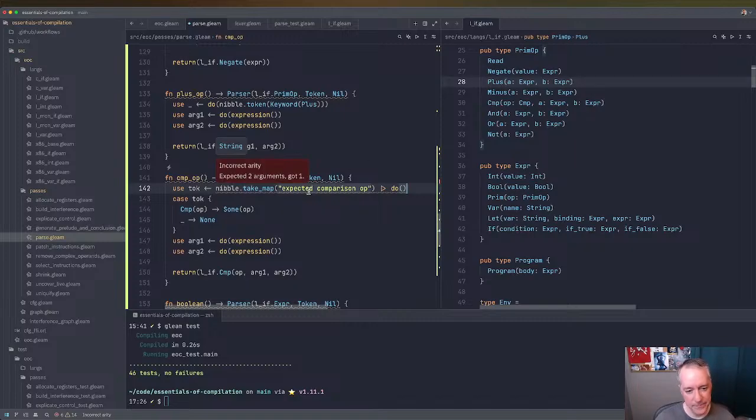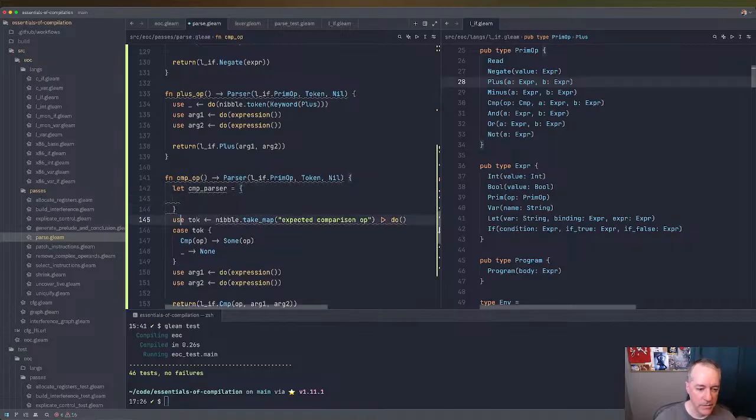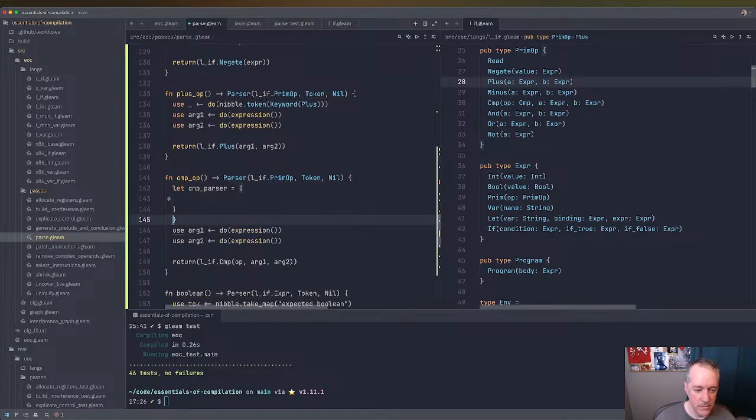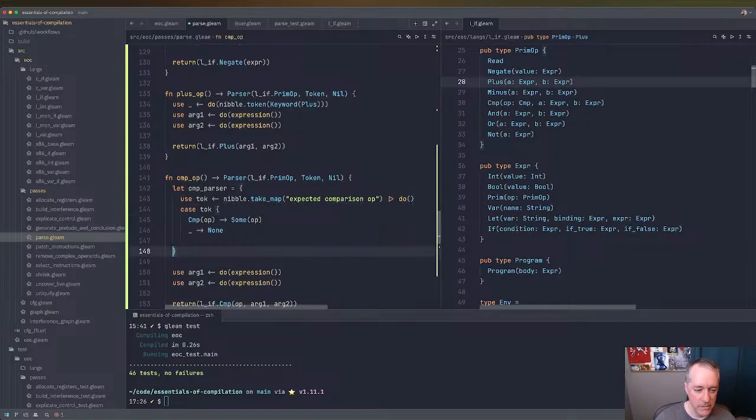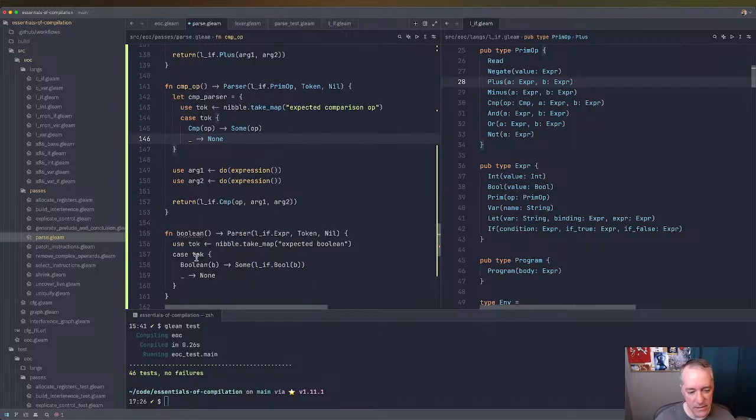What's wrong there? Okay, so let's do parser. Let's do this. Let's put this in here. And then we're going to do... so this type, this parser will be like the one of these.